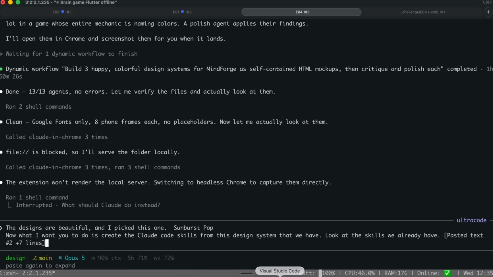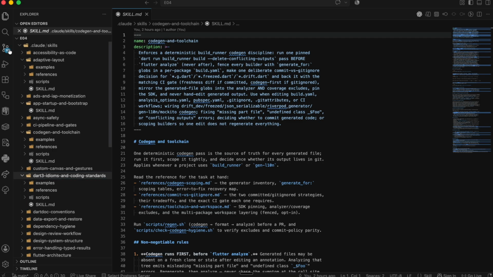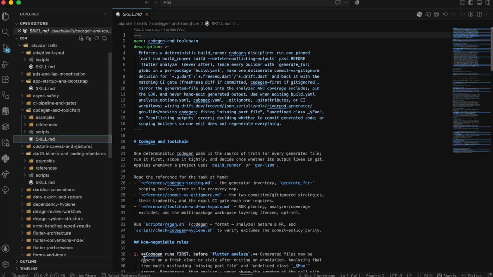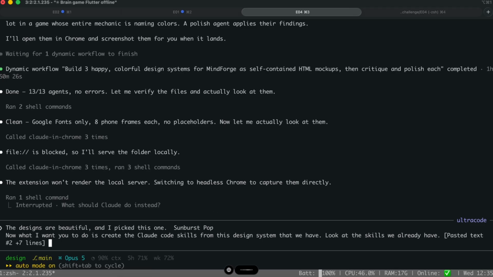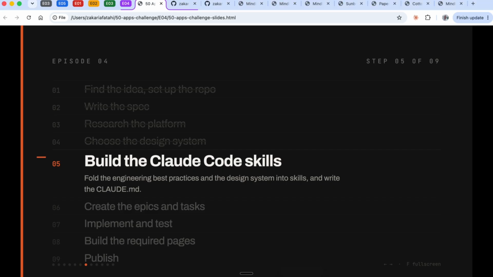And by the way, something else here. We need to commit these files as well. Let's just say it. And by the way, commit the changes we have so far. And yeah, let's just go for it. Oh, and creating the cloud.md file as too.